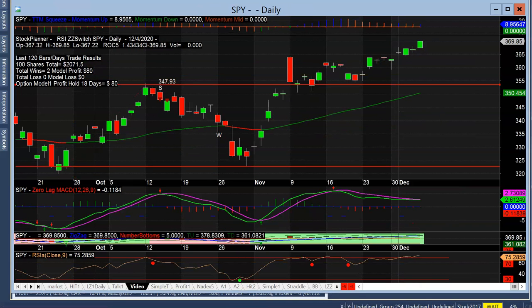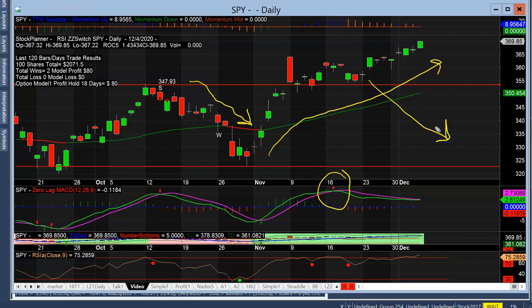This is a diagram of the S&P. In the latter part of October, it looked like the S&P was going to go down, and now it's shot back up again. And I've been calling that the S&P was going to fall from here on, but it didn't. If I looked at my zigzag indicator, which is tuned not to take a lot of noise, it would have kept me on a long-side track instead of going short.